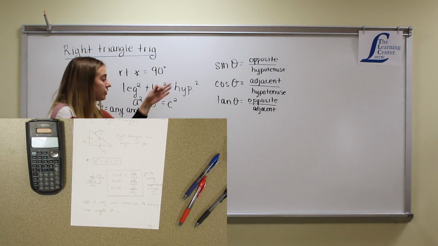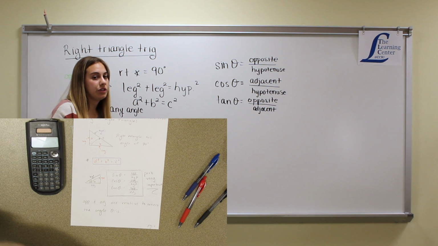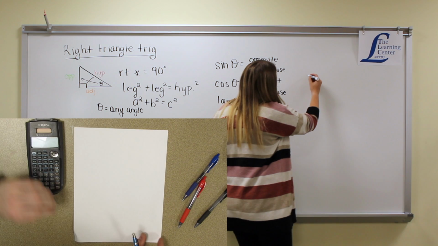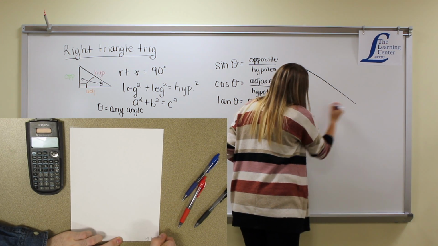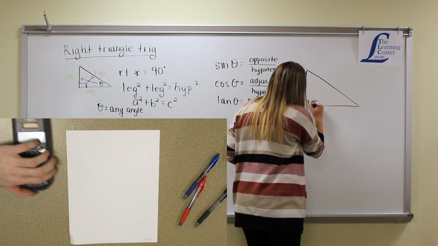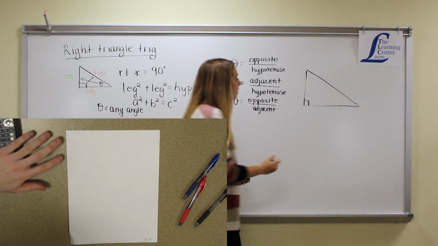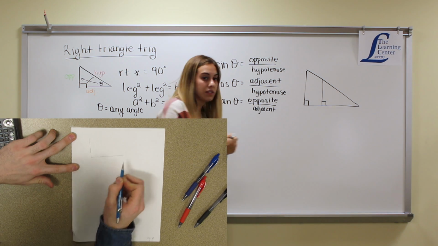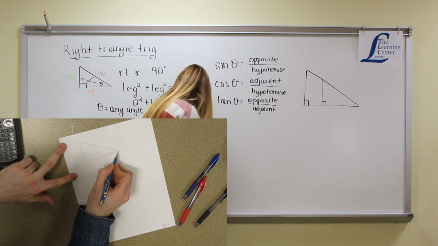So while we do have these three trig ratios, there are three more trig ratios, but we won't be learning about them today. So where do these ratios come from? If I create a larger right triangle and create a similar triangle, then this is where the trig ratios come from.